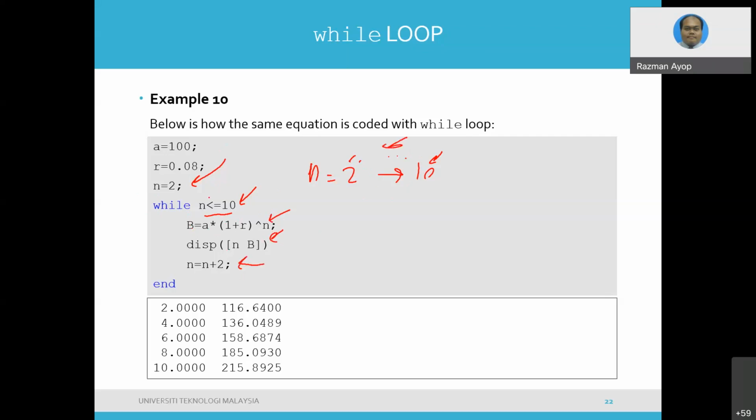If you use while, it will not add. This is important because you have to change it to 4, 6, 8, and 10. If you don't put this, your computer will become error because it will run continuously.